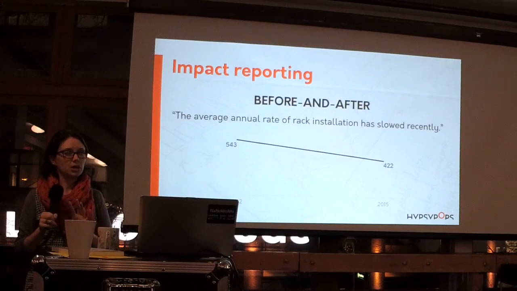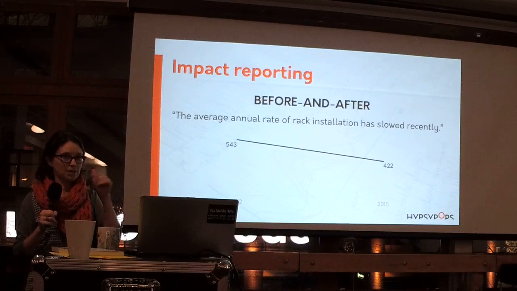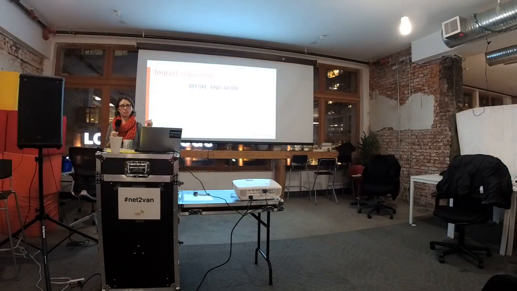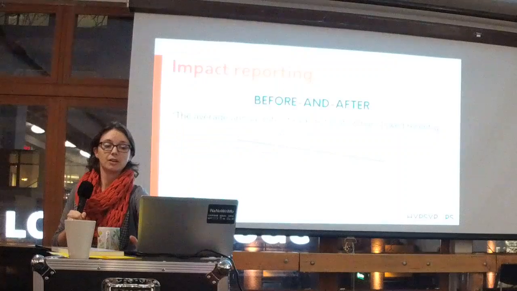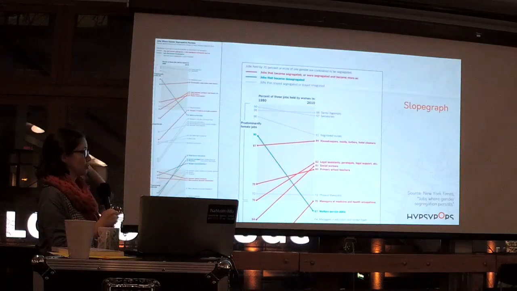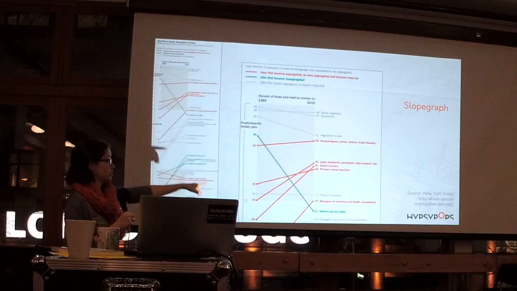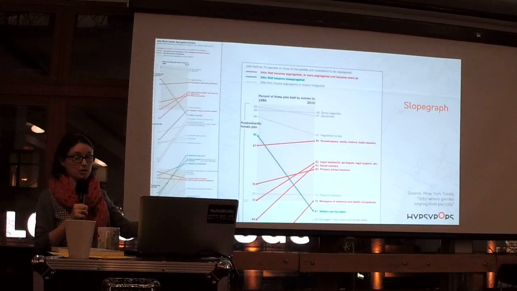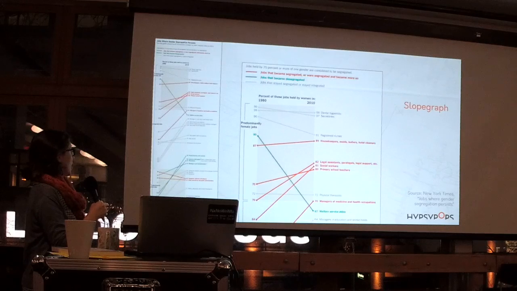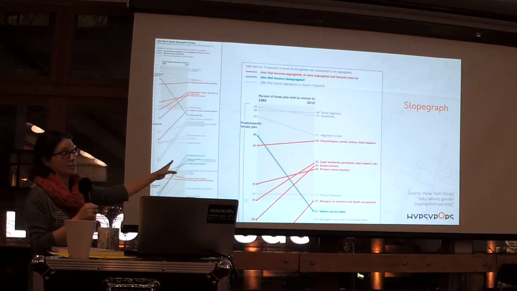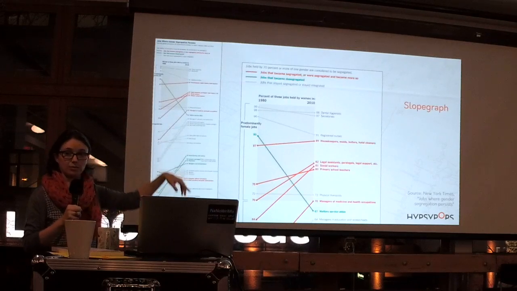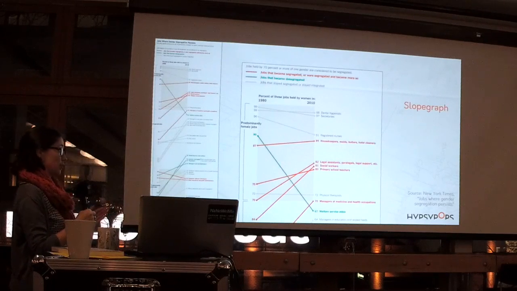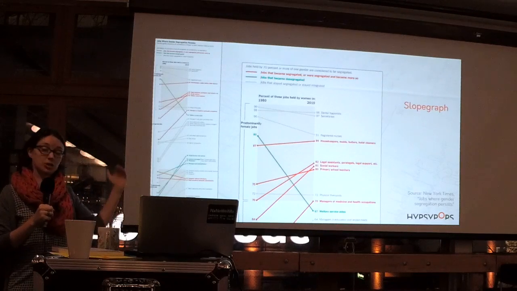Make sure you're not doing anything shady by removing the intervening points — if something happened in the middle, it might be best to keep them. But slope graphs can also be very useful for huge amounts of data. This was printed in the New York Times — it talks about gender equity in various industries, looking at 1980 versus 2010. Each of those lines did all sorts of wiggling up and down during those 30 years, but that's not important for the message. The important part is that some went up, some went down, and it's interesting to see which ones those were.